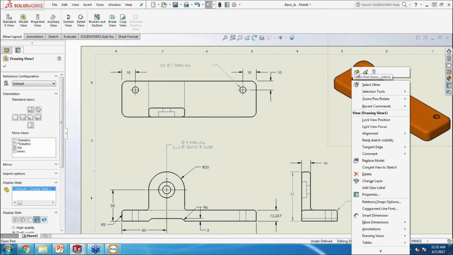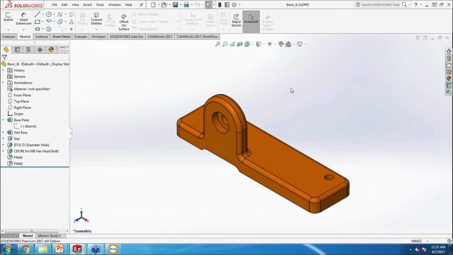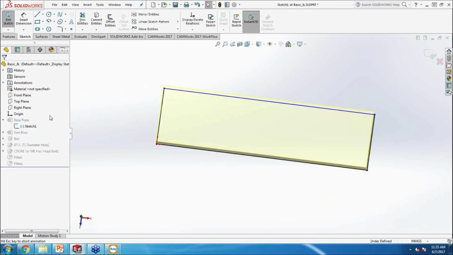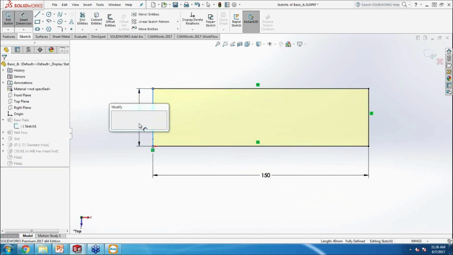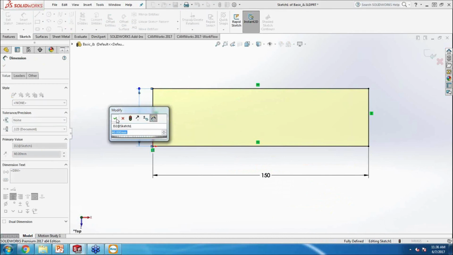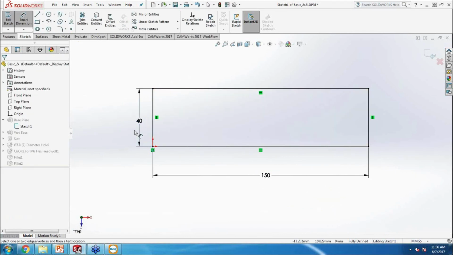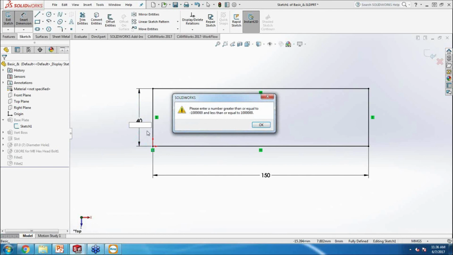We'll open up SolidWorks and open up the part to show you another common issue seen with new installs of SolidWorks. If I edit the sketch, I add a dimension, and I'll leave it at 40. But say for some reason I want to delete that dimension. If I select the dimension and press Delete on my keyboard, it actually deletes that 40 value. I'll click outside and it'll ask me to input a number, but I actually just want to delete the dimension.